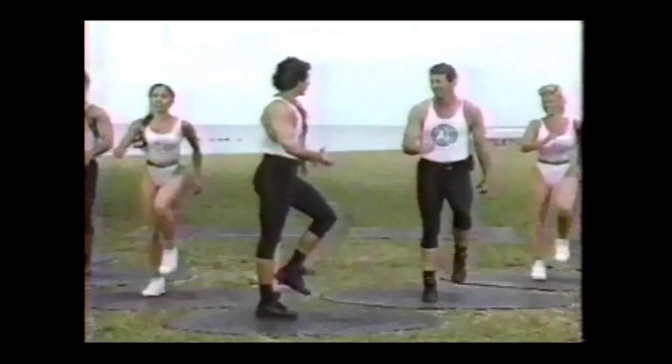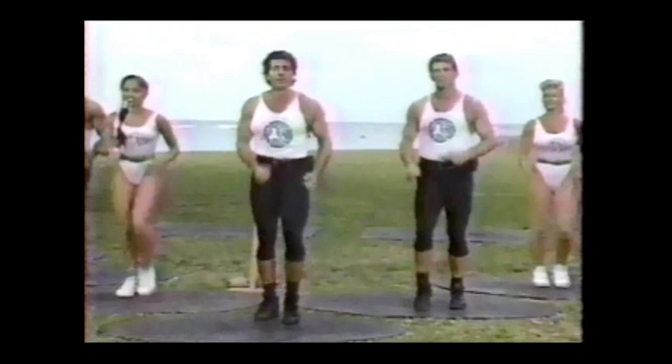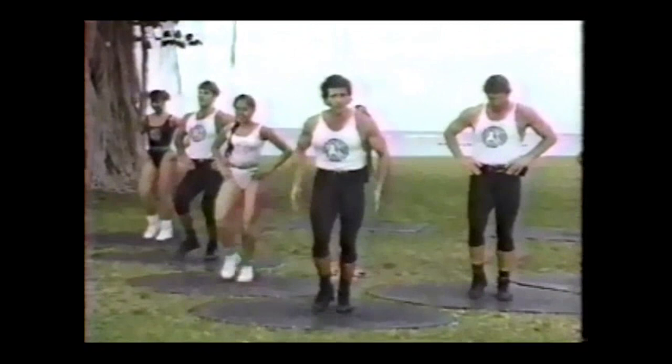Now we cool the body back off a little bit. Okay? Here we go, 5 and 6 and 7. Point your toe forward, point. Point, sit a little bit lower on your buttocks and point your toe now. Okay, breathe into it, extend the arms.